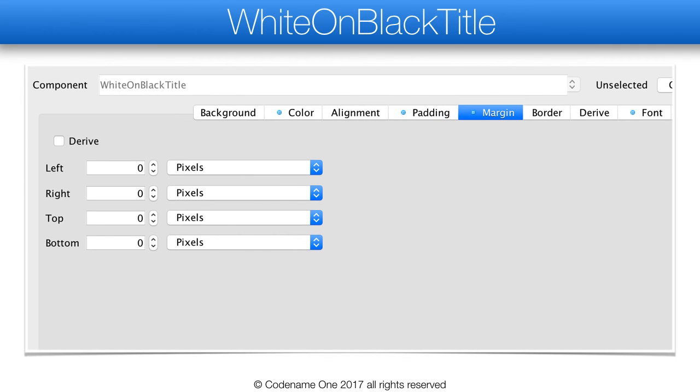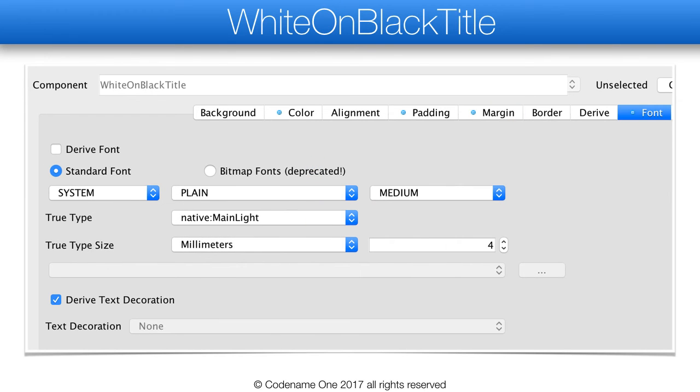The margin is actually 0, as we changed this manually in code. It might make sense to do the margin here for some cases. The font is standard light font, but 4mm in size, which should appear bigger, but not huge. Subtle.